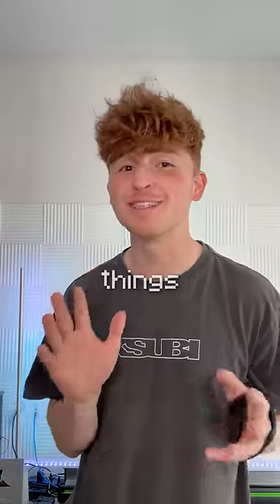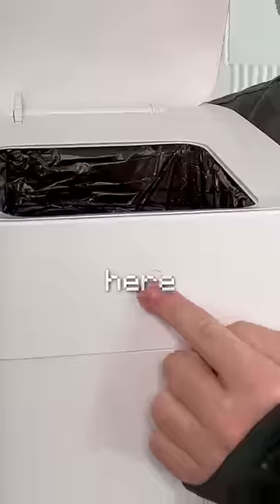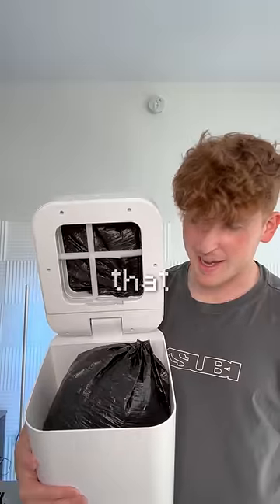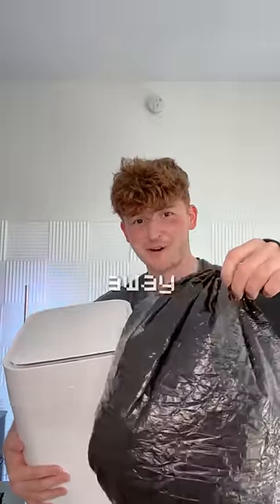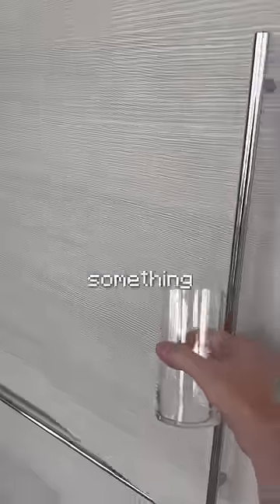I bought five of the most cursed but coolest things on Amazon. Futuristic trash can — if you hold this button right here, it'll actually close up and take itself out. Now it's heating up so it closes, and after it's done it'll open up. You'll have a bag that's perfectly sealed to throw away, and then it creates a new bag. This is one of the coolest things I've ever bought.